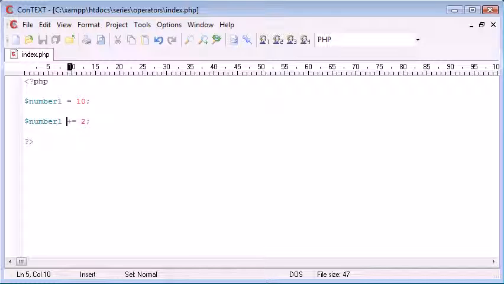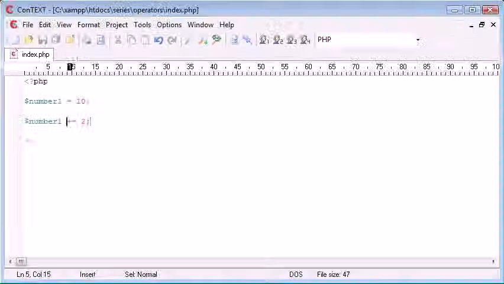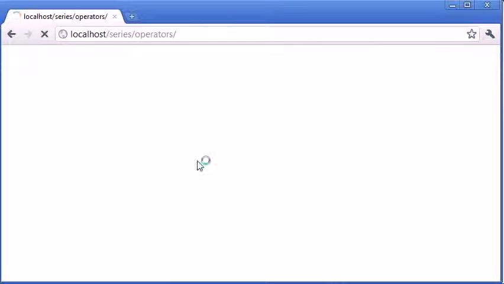So we're taking the value and just adding on 2 rather than creating it as a long line of code. So let's refresh this and we see that, oh no, we need to echo it out. So echo number 1. So we're assigning up here, we're performing an operation on here, but we are reassigning a value, and then we're echoing out the value here. So let's refresh. And you see we've got the value 12.